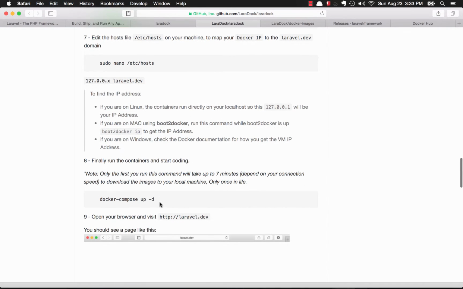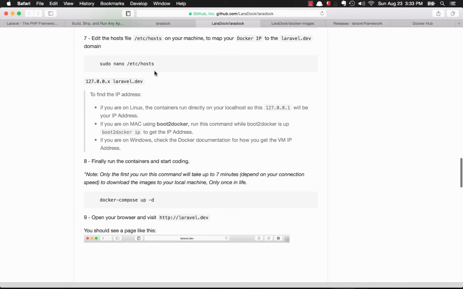Or before we go into the Docker, step 7 is that you will need to map your Docker IP or the VM IP to this domain, which is laravel.dev. This step is different for each operating system, but since I am on Mac, I will show you how to do it on Mac.